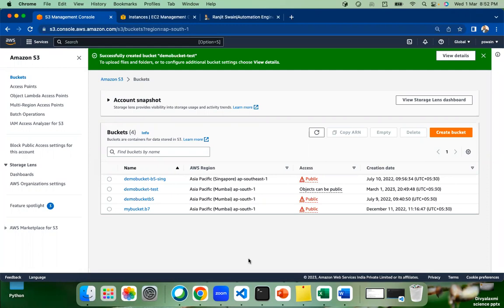Okay, let me give you another example. Suppose you are a company and you have created an application, and through your application a customer wants to make some kind of transaction with you. You can put the transaction information or receipt in the bucket, and give access to that particular account so that it can access your bucket. So that is partially public. That means access for the particular customer who has access to your application.